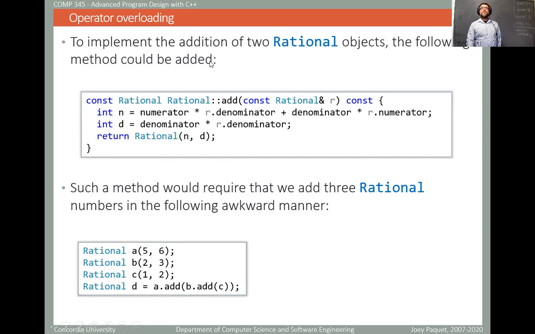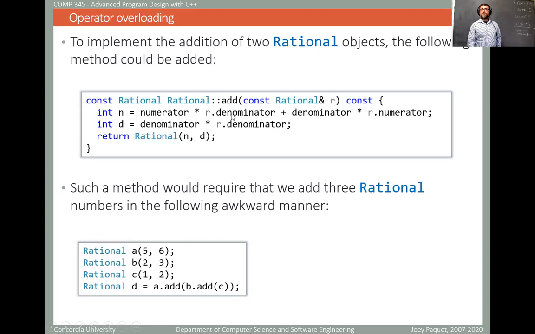So we may actually implement these operators as you would do in Java. You might want to add this add operation inside of your rational class as a method of the class, not an operator. So this is not an operator here, it's just a standard method. In this case, you would have an add method added to the rational class that takes another object of type rational, and it basically adds the current rational number with this one that is provided here as a parameter.